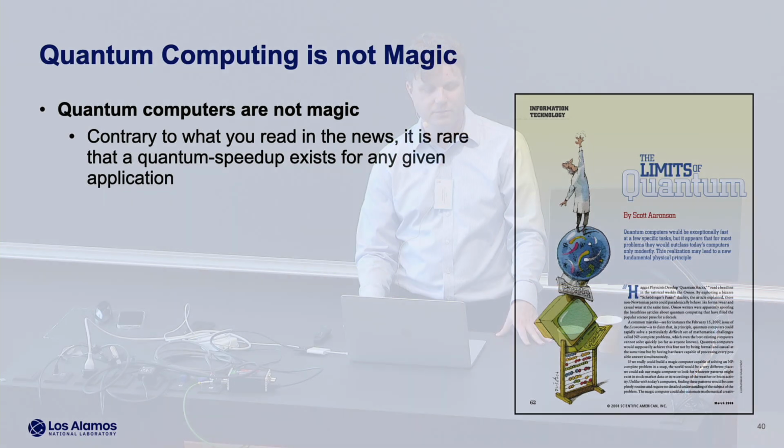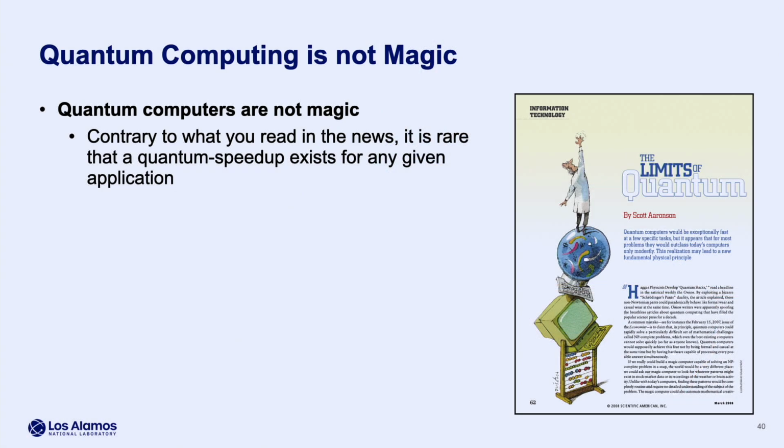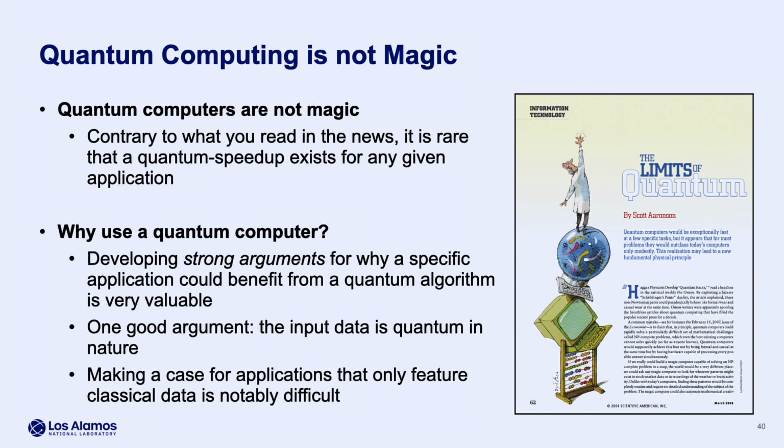I hope it's also clear that quantum computing is not magic. Contrary to what you may hear in the news, it's actually rare that a quantum speedup exists for any given application. There's a very nice Scientific American article by Scott Aaronson, who's a computational theorist, where he talks about the limits of quantum computation and why you shouldn't expect it to just solve all our problems faster.